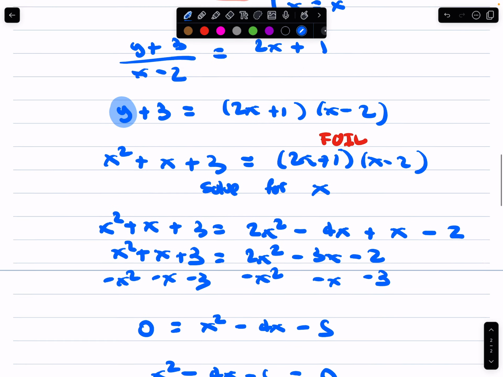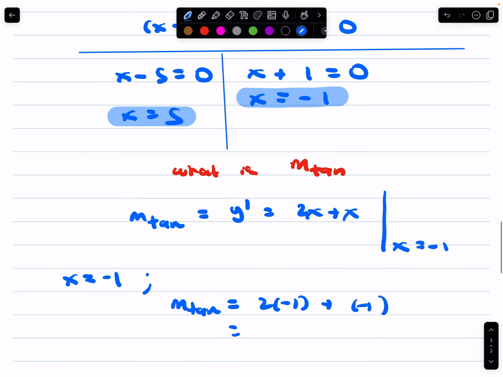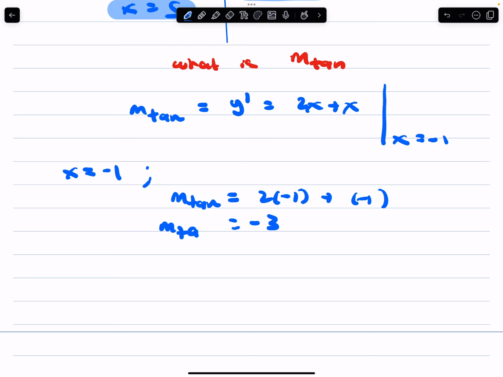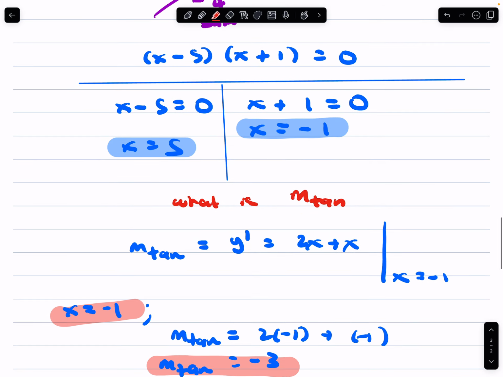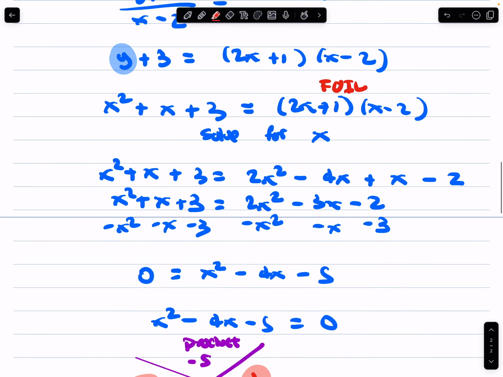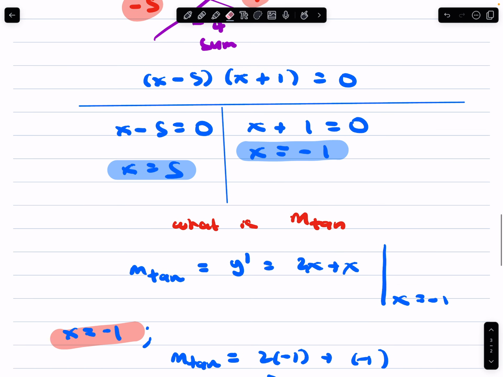These are the values. Let's double check everything's okay. It looks like it's okay to me. So it looks like this is a -3. So m tangent is -3 here. That happens when x is -1. Let's double check. x squared plus x. I think we're, oh, no, let me be careful here. We're wrong. It's not, it's 2x plus 1. Yeah, that's where my mistake was. Okay, this is plus 1.